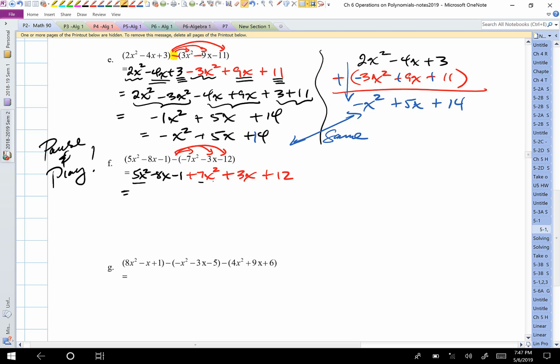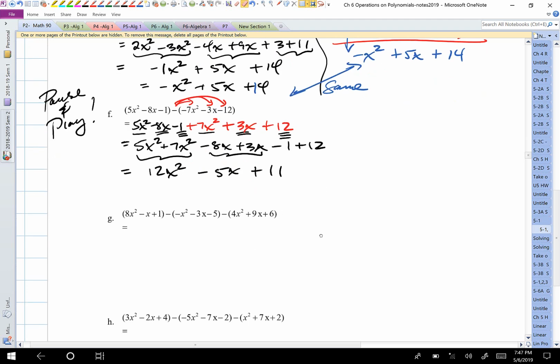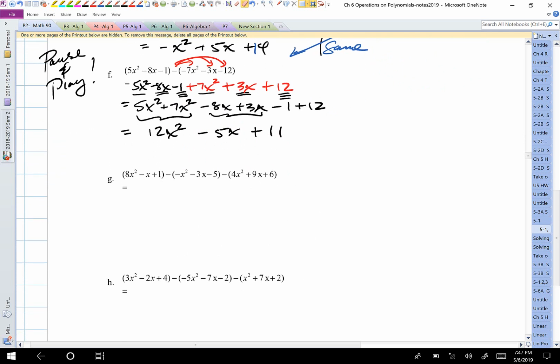So I have 5x squared and 7x squared. I've got a minus 8x and a plus 3x. And then I've got a minus 1 and a plus 12. In my first group, 5 and 7 is 12, so I get 12x squared. In my second group, negative 8 plus 3 is negative 5x. And 12 minus 1 is 11. All right, and that's standard form. Pause the video, try the next one.